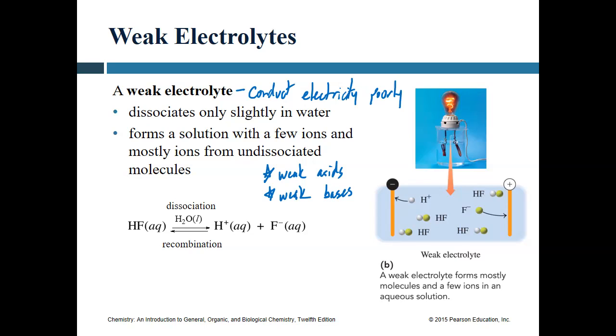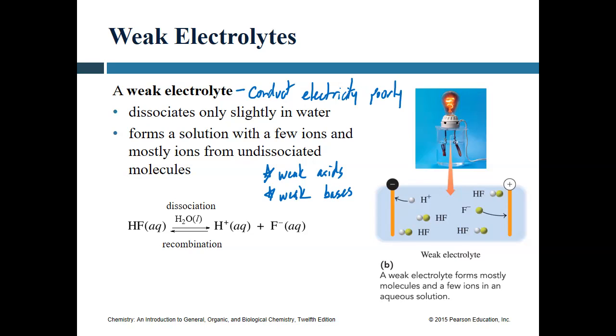Yes, because if it dissolves in water, it's aqueous. That means that it is part of the aqueous solution. So what sets these weak acids and weak bases apart is that when they dissolve in water, they don't always break apart into ions. We get some ions, but not many. And that's why the light bulb doesn't light up here as well.